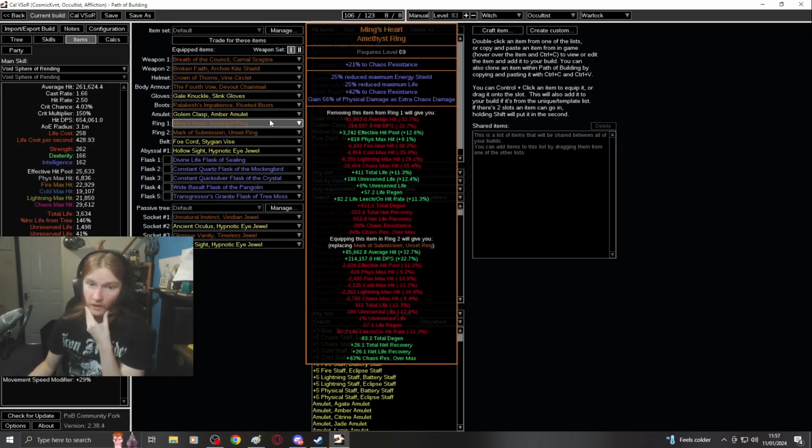We've got Ming's Heart, extra chaos resistance, a reduction to the maximum energy shield, which I still don't think actually changed anything. Reduced maximum life, which is a bit iffy, but it's worth it. Well, yeah, there's about 63 total chaos resistance and 56% physical damage as extra chaos damage, which is absolutely massive.